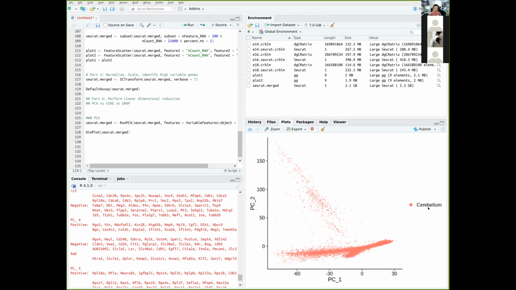I mentioned that the cells are labeled by the region, cerebellum. We can plot and group them using our different groupings from our metadata very quickly using DimPlot. So instead of renaming the identity, we can provide an argument called group.by, and specify the name of the column that you want to use to group your cells. In this case, let's use orig.ident. This is the very first column that was created, and it should have the values E14, E16, E18. And let's see.